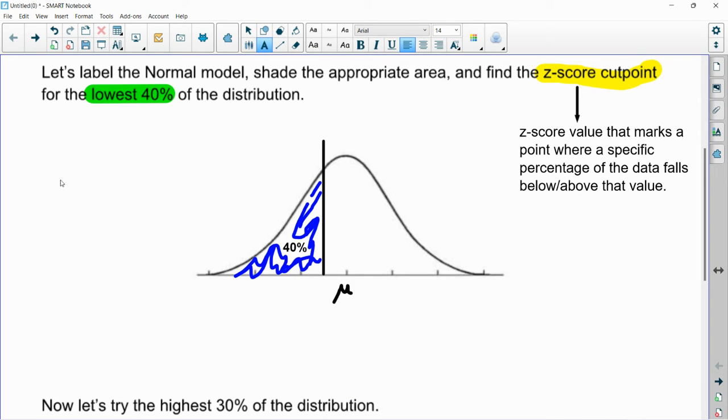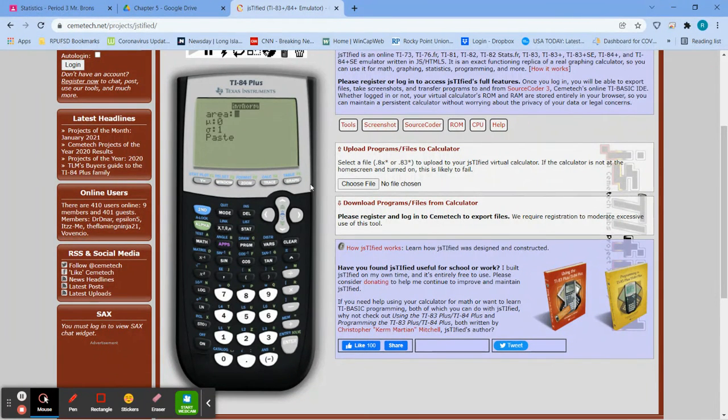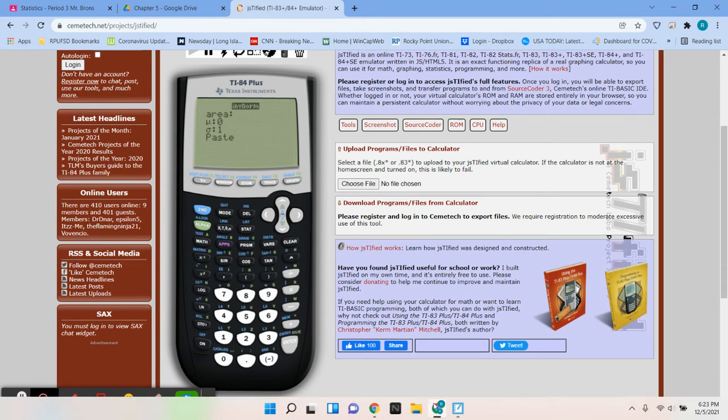And remember, we are going to use inverse normal. This is how it looks on the calculator, inverse norm. And inverse norm, when we select that option, asks us for a couple of things. And it starts with area. If you haven't done so and you turn your calculator on, hit second, vars, choose number 3. And I'll do it one more time just to show you up here. Second, vars, number 3. So here I am, inverse norm. So first question is, what is the area that we're looking at?